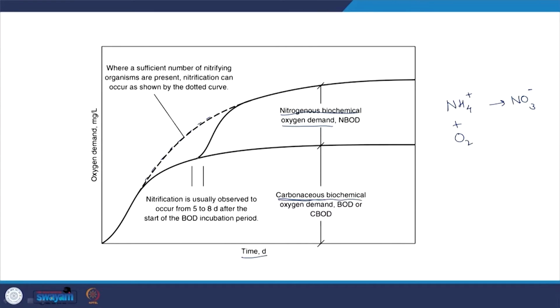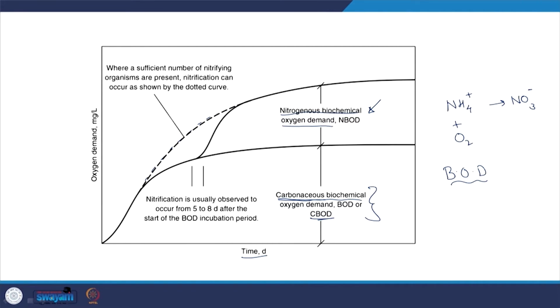This will kickstart the kind of microbes that can lead to consumption of this nitrogenous biochemical oxygen demand, and they will only thrive in the absence of the microbes that thrive when you have these kinds of organic compounds. And typically when we talk about BOD, we are only talking about this CBOD. Okay. So that is something to keep in mind.